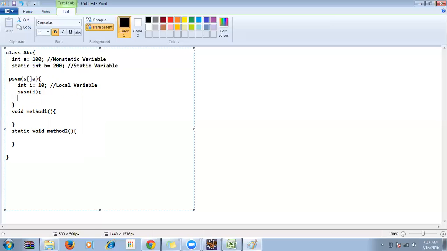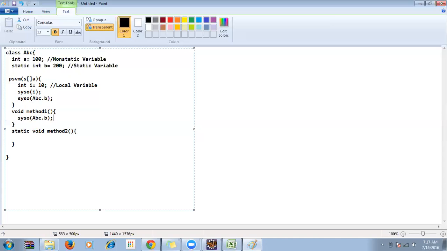If I want to access it, I can give System.out.println, then what is the class name? abc.b. Static members can always be referred to with the help of the class name. That's the best practice.